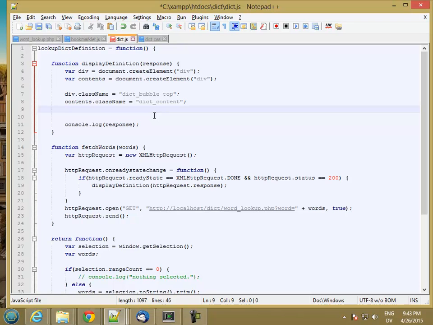And then we're going to put the contents inside of the top level div. So div.appendChild(contents). And then we want to add the div to the document's body. So let's get the body.